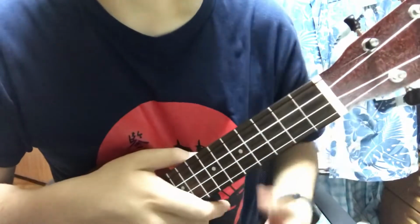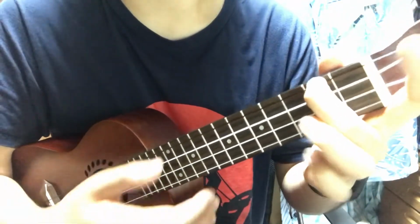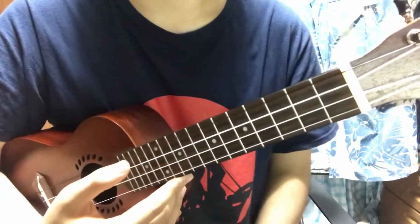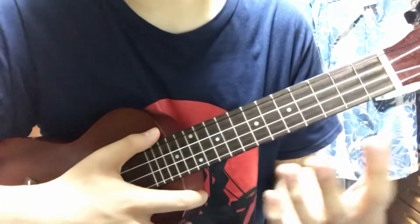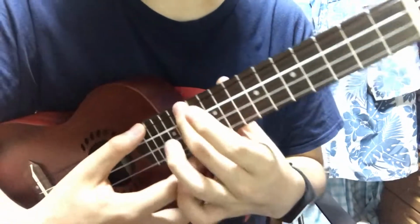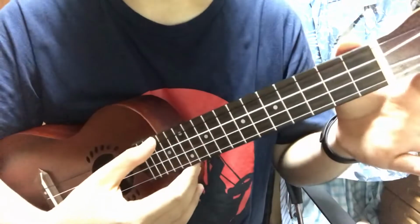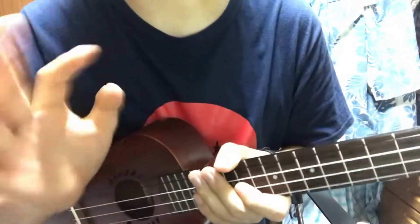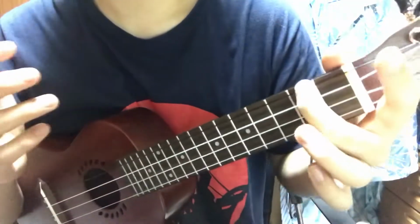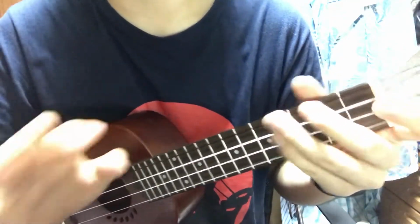Okay, so first chord you need to know is A minor. Oh, by the way, I use low G strings instead of high G strings. So if you have the high G strings, you have the ukulele with this sound. My ukulele is 1 octave lower. Top string is 1 octave lower. Low G, by the way. But the chords are totally the same, so don't worry about it. I will just play the normal chords, and you can mimic the chords. That works, even though you're playing high G. It's the same chord.